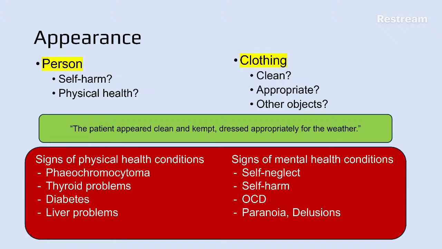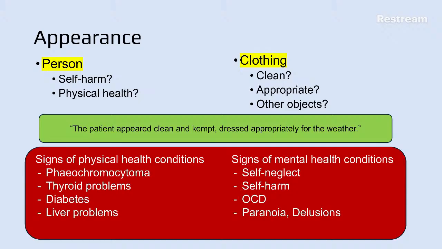Appearance isn't usually divided per se, but I like to break it down into two distinct components, so that it triggers you to know what you're looking for when you're seeing this patient, and what you're commenting on later as well. I've broken it down into the person themselves, and then their clothing or the things that they brought with them. Person has to do with things like their body habitus, whether they're sweating, do they seem uncomfortable, do they have signs of self-harm? And clothing has to do with things like, are they clean? Are they appropriately dressed for the weather? Or other objects, things that they could use to self-harm, for instance, right?